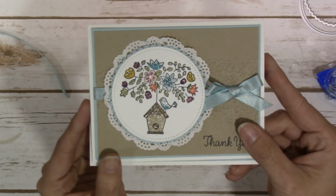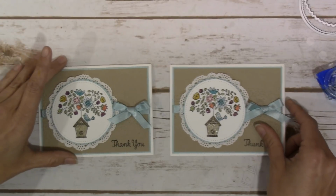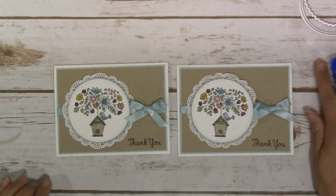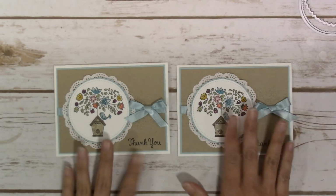So that is our card for today. I just absolutely love the way it turned out. And again, I wanted to thank Toka for her comment and for request.